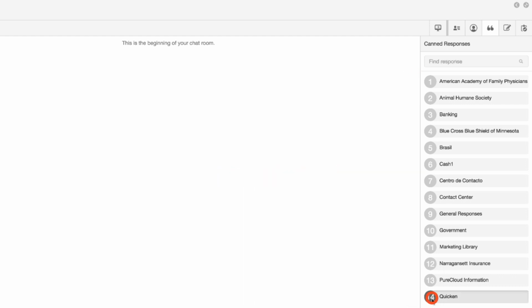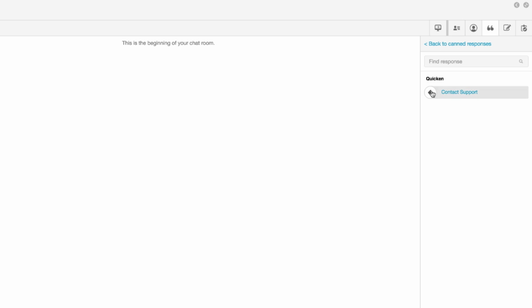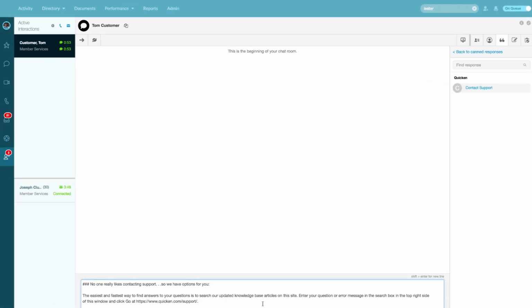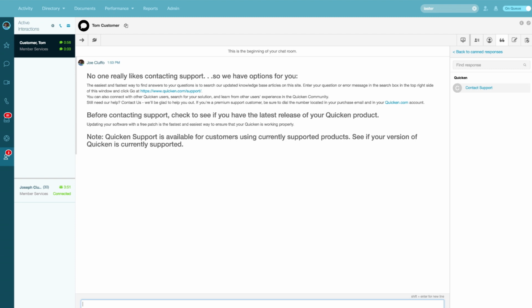As we know this is about support, we can give them the Contact Support Canned Response. And I can navigate that through the right-hand tree or use the Find Response search bar. Once I've entered in that response, I also have the options of storing internal notes as an agent. Those internal notes can be reviewed by other agents or the supervisor after they're reviewing the specific interactions.